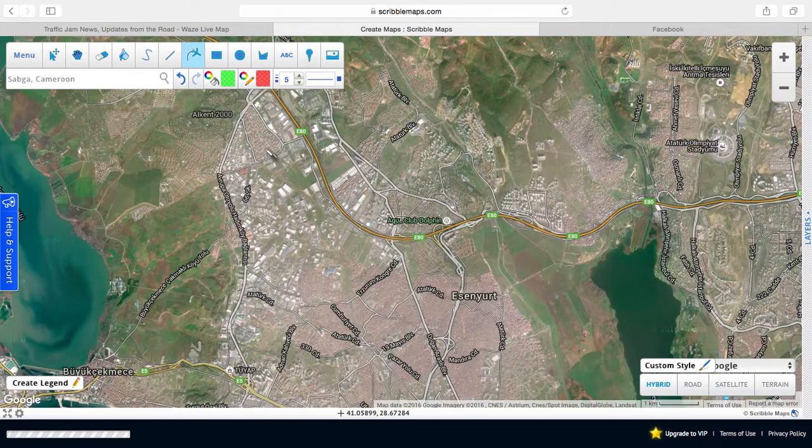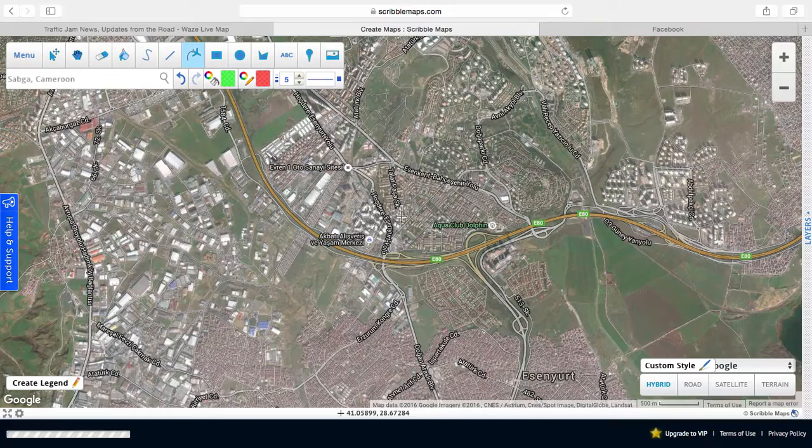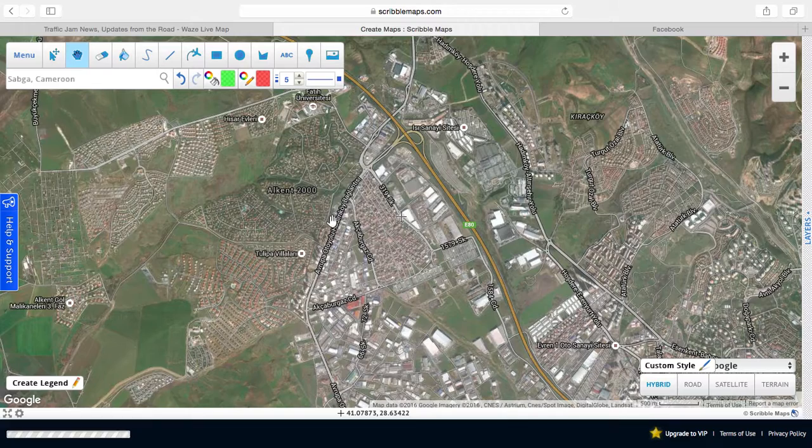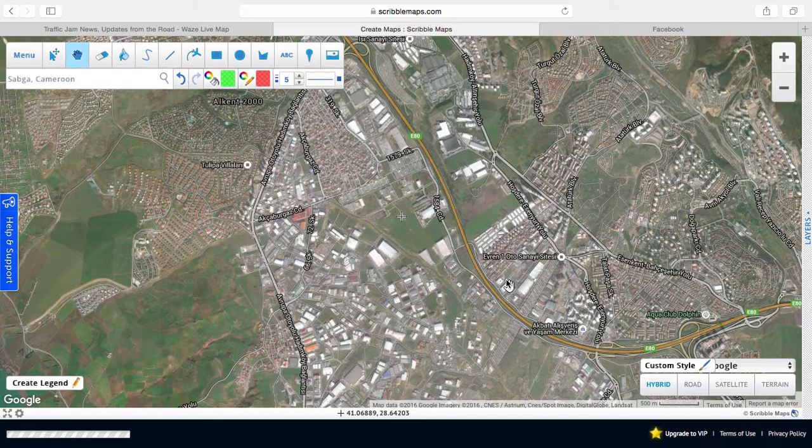We saw it was somehow far, but if, for example, we take these mini roads in here, which have no traffic, because this gives you the distance, and this distance is just a distance, but we don't know the situation of the traffic. We all know the time at which you're going to get to SNU from Alkent 2000 depends on the speed at which you drive, and the speed at which you drive is also influenced by the amount of traffic. If you have huge traffic, you're going to take much more time to get there.